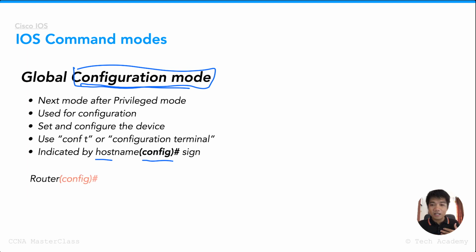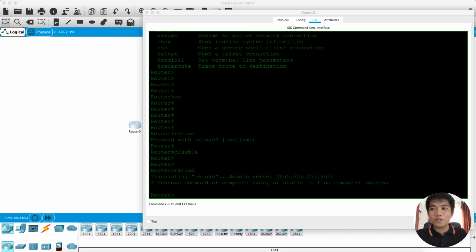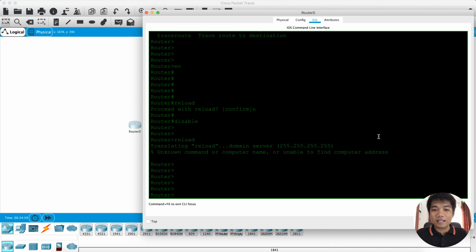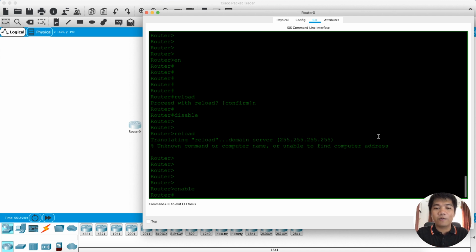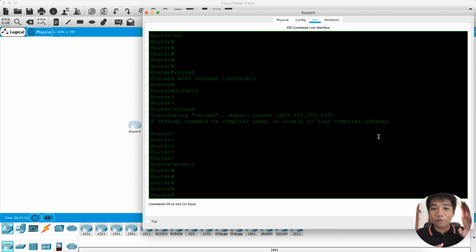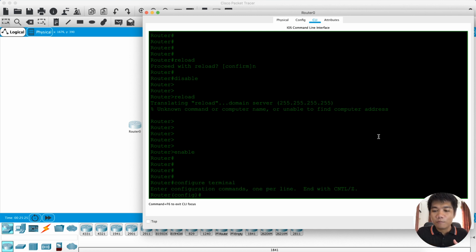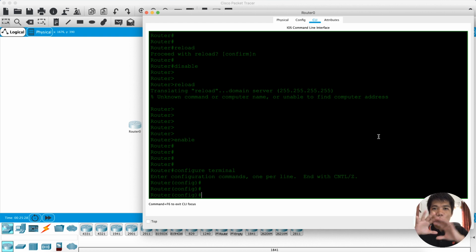Like this one. Okay? So, let me show you, going back to our Packet Tracer. Right? So, as you can see on your screen right now, nandito ako sa level 1 or tier 1, which is our user exec. Again, ang ticket ko or ang way para makapunta ako ng privilege exec is to type in the command enable. Pwede nating lagyan ng password dyan, gagawin natin in the future lesson. So, ngayon, nasa privilege exec na ako. From tier 1 na user exec, tier 2, privilege mode. Now, to go to the level God, you need to type in configure terminal or conft. For example, configure terminal. Ayan. So, yun yung command. And as you can see, boom! Naging level God na ako.